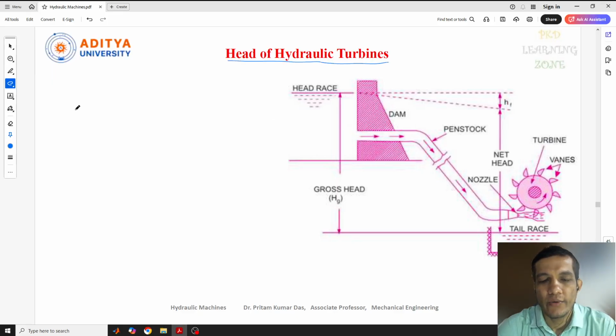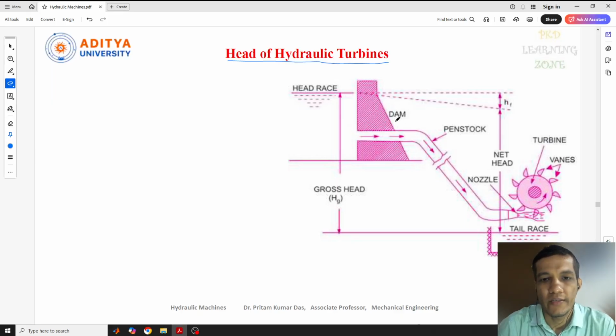In our last lecture, we saw the working principle of a hydroelectric power plant, and we discussed how it works and how potential energy is converted to electrical energy. So I'll give a recall of this. We took the same diagram in our last lecture to understand the working principle of this hydroelectric power plant. In this plant, we need some equipment.